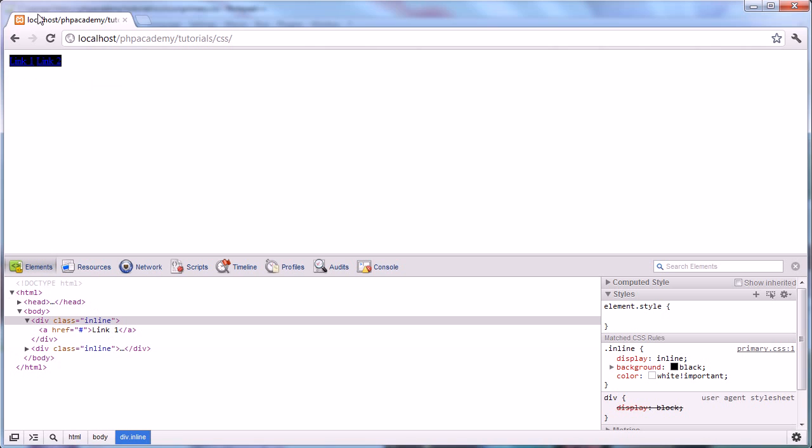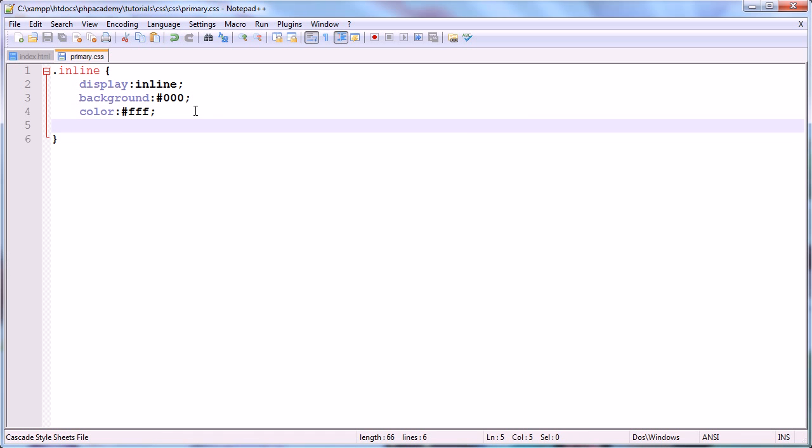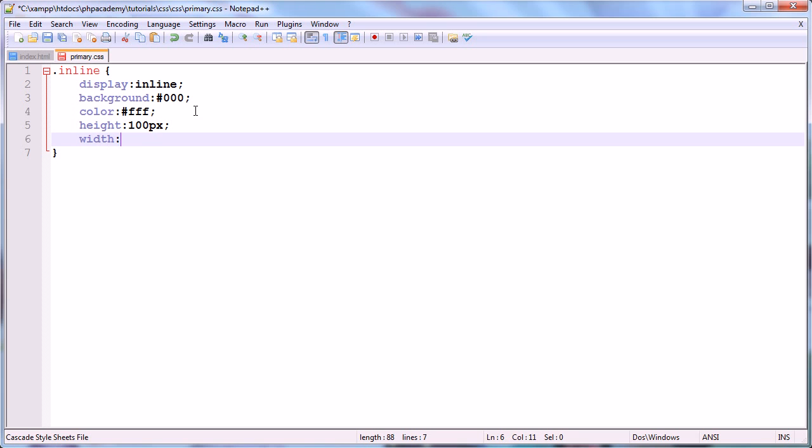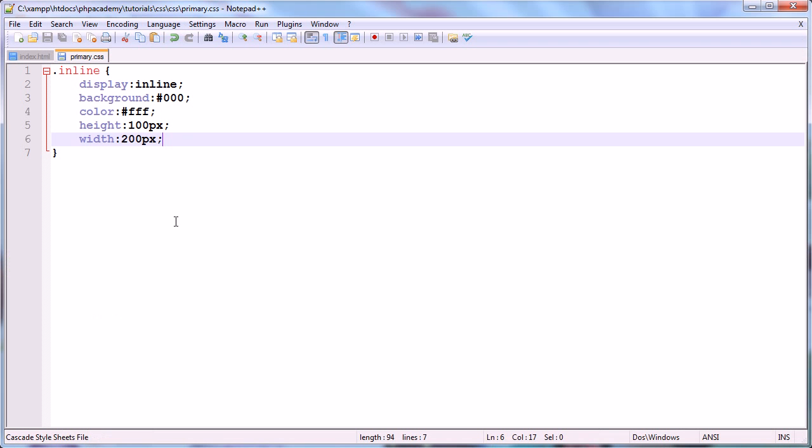Okay, so now that we've got our links within here, we can set a height. So I'll say 100 pixels, and I'll set a width of 200 pixels. So when I refresh, you can see that nothing's happened. Now we've got the property display inline.